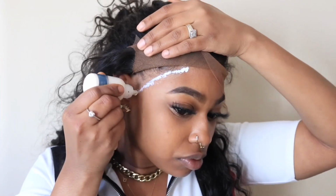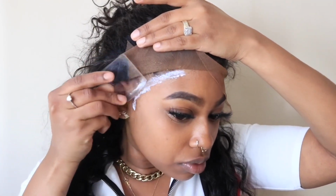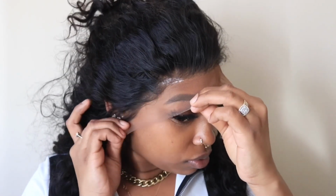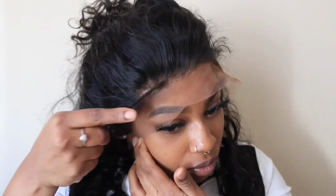So I'm gonna work in sections. I did the middle, and now I'm doing the side. And then I'm just doing the same thing, letting the glue get a little clear, not completely clear, and then applying the lace. And then I'm just gonna do the exact same thing on the other side. 1, 2, 3, boom.